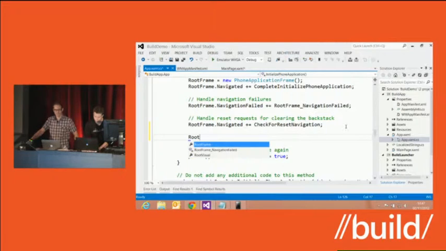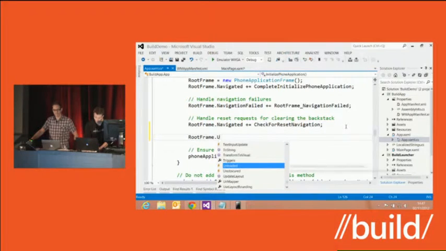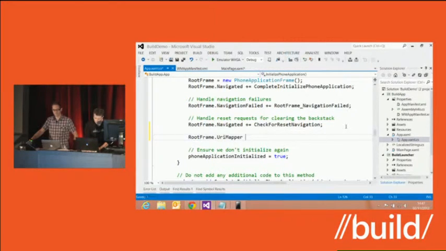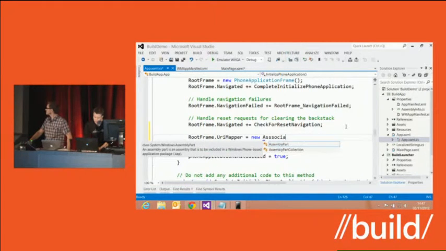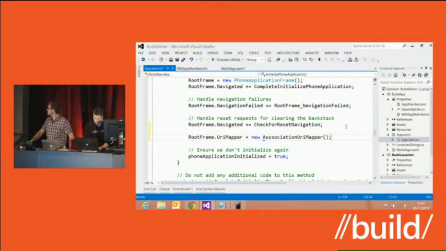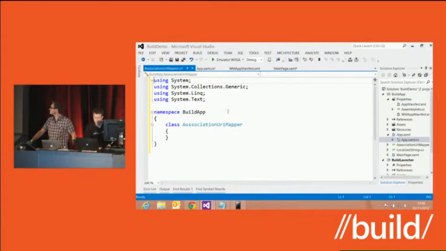So if I go to the root frame, the URI mapper, I'm going to create a new class. I'm going to call it association URI mapper. Then I'm going to generate a class, and this class I need to extend URI mapper base.